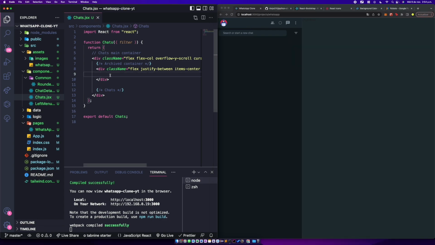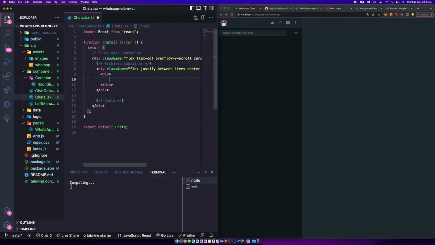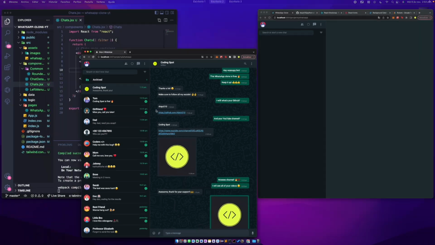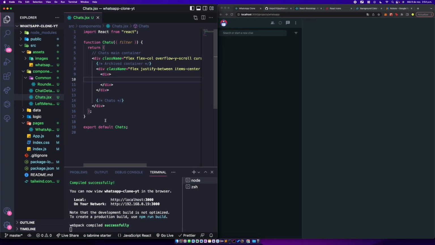Okay, so inside the archived container, we're gonna have another container which is gonna have the icon and the archived text. And then we're going to have a p tag, which is going to have the number of chats archived.